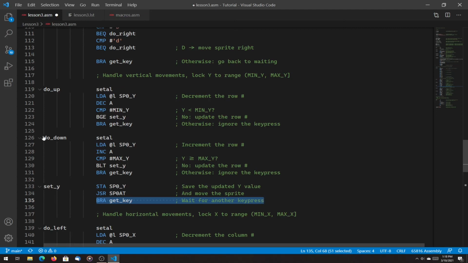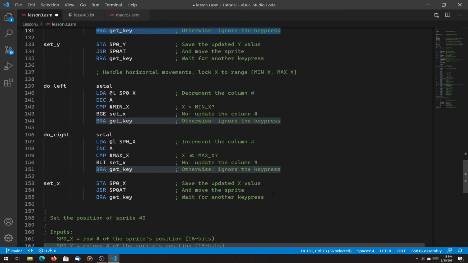Do down is very similar, but instead of decrementing, we increment, and we check against the maximum Y value. So is Y greater than or equal to maximum Y? If not, so we haven't reached that boundary yet, we want to set Y again. Otherwise, we want to ignore that key press and get another one.